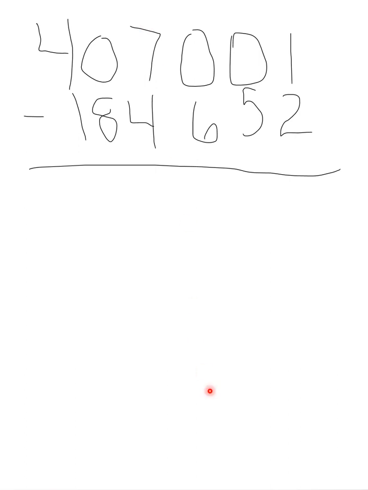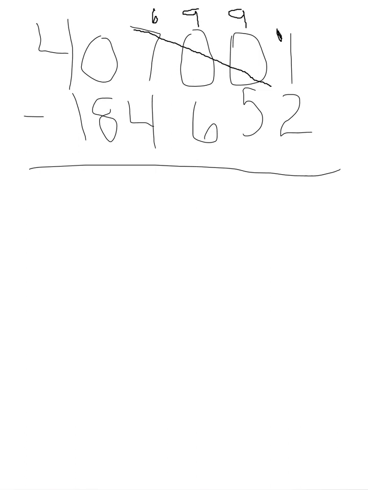What I'm going to do is this. To begin my problem, I'm going to take this 7,001 and I'm going to make it 6,990. If I add the 10 over here, I have 10 plus 90 is 100, plus 900 is 1,000, plus 6,000 is 7,000. So I have that 7,000 right there. All I had to do was regroup. Now I can do my subtraction problem.